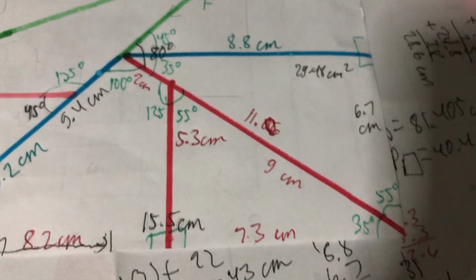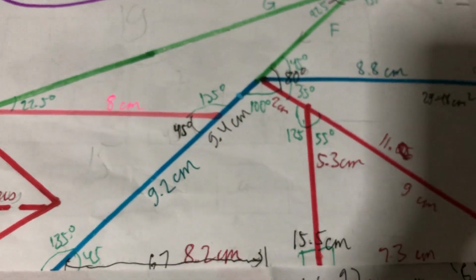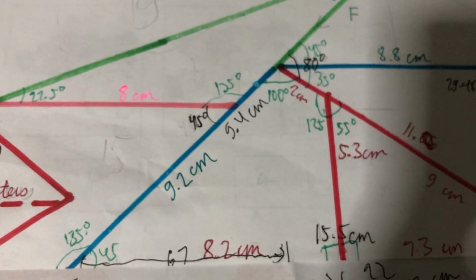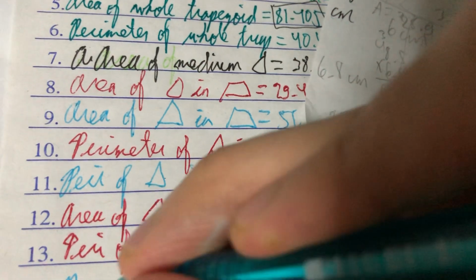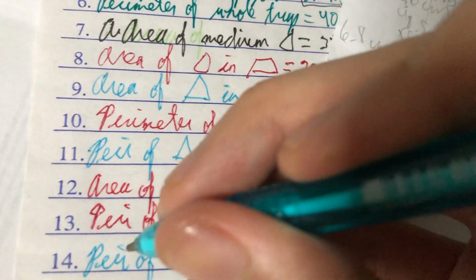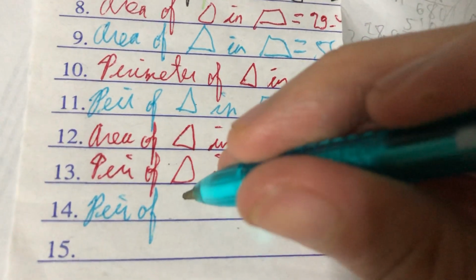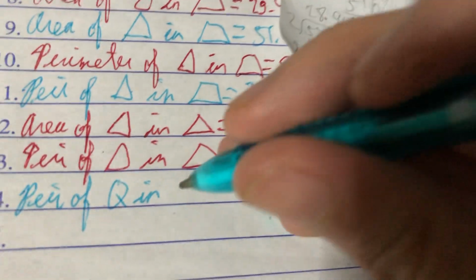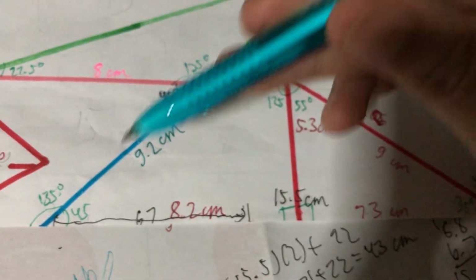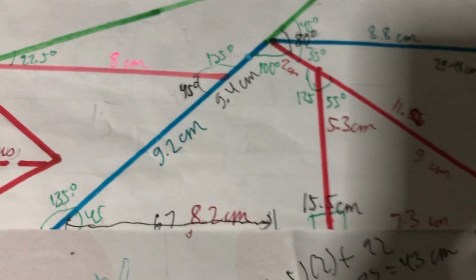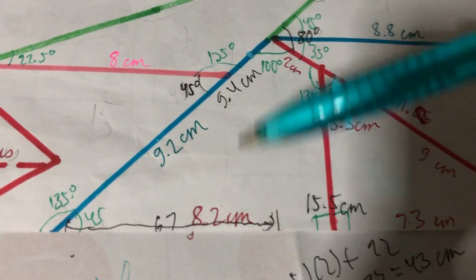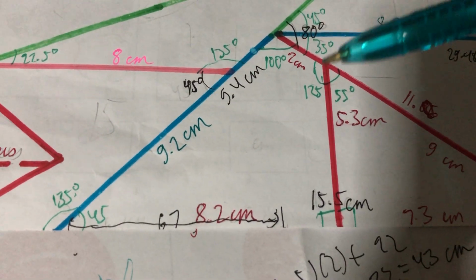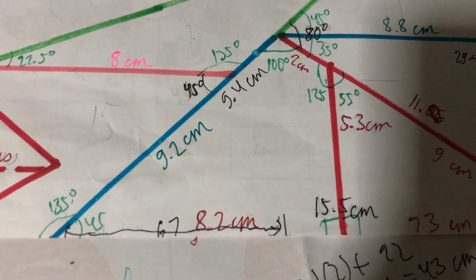But we're still not yet done. What about this one? If we're asked to solve for the perimeter of quadrilateral, let's say for example, perimeter of Q is for quadrilateral in this one. Di ba remember ito yun, di ba? This is a quadrilateral. It's very easy talaga to get it. So we have 8.2 plus 5.3, which is the height, and then 9.4 plus the 2 cm.